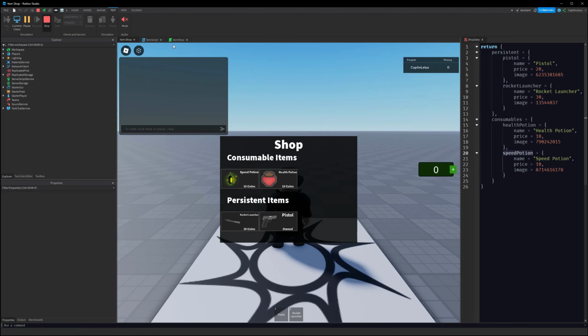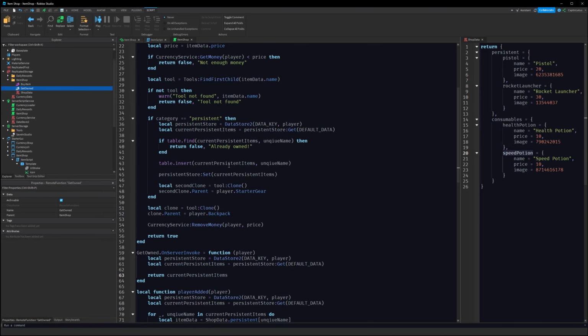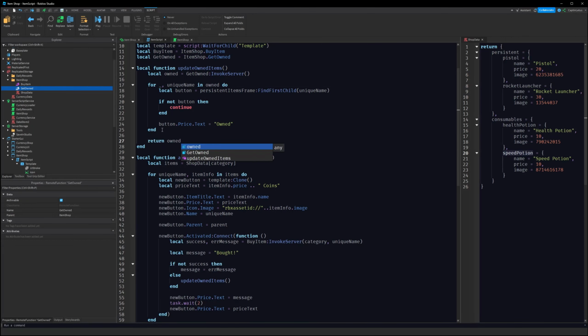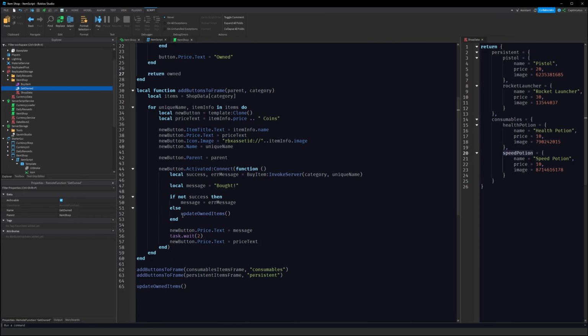So what we can do here then is in our item script, in our updateOwnedItems, well, let's return owned. So we can return owned. And then we can say here, local owned equals.